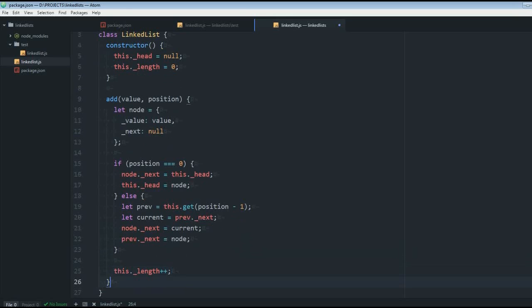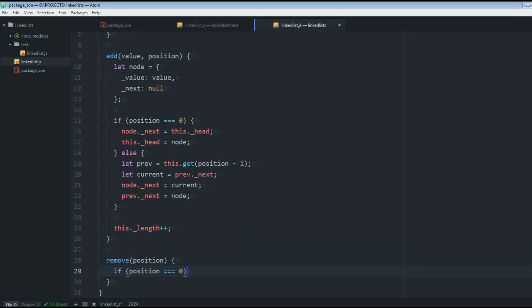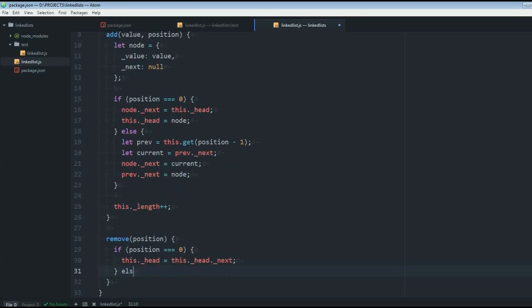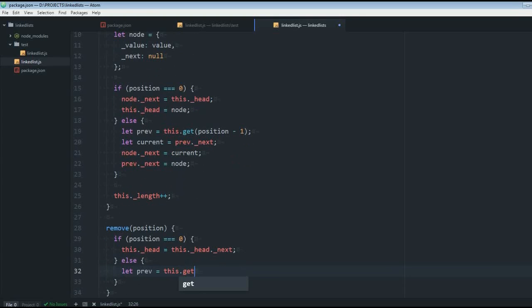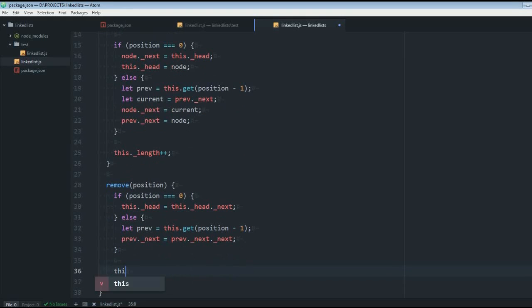Increment length. Remove method: check its position and modify links. Decrease length.